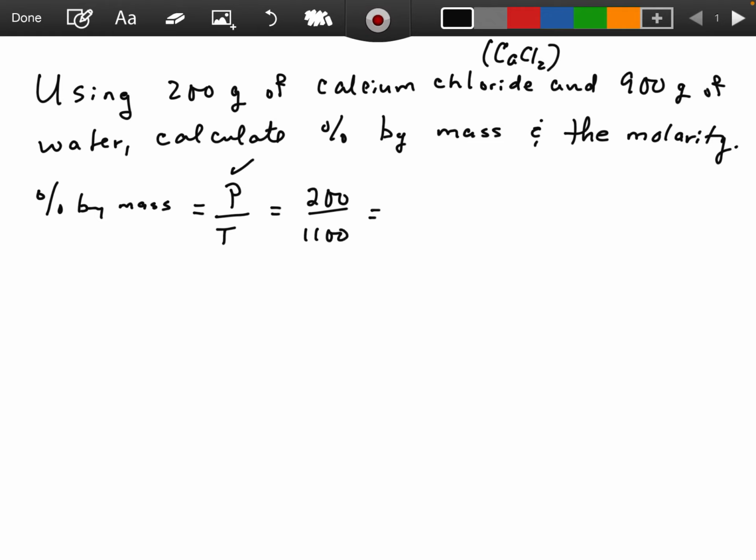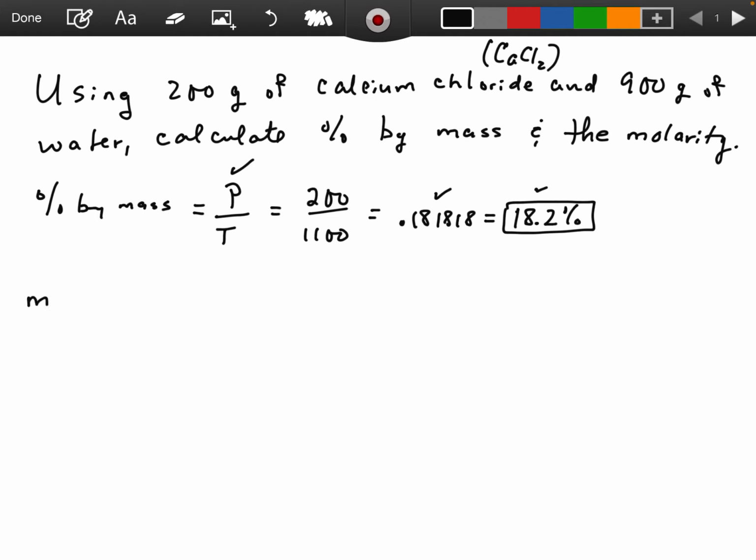So 2 divided by 11 is 0.18, 18. Go ahead and show me exactly what that is on your calculator, and then we're going to round that. I'm not going to get too compulsive about rounding, but just think about your rounding. First decimal spot, and put your final answer in a box. So that's percentage by mass.